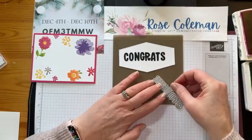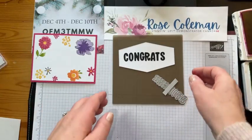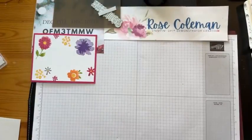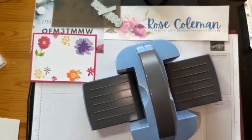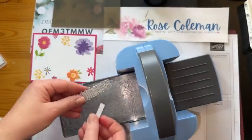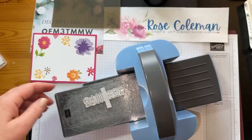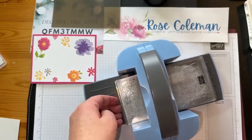I'm going to put the piece of cardstock over the exclamation point. See that? I'm taking the basic black, laying it over the exclamation point, and we're going to run that through the Stampin' Cut and Emboss machine. And I have my mini always on the corner of my desk. So let's bring in my mini, and I'll show you. We can pop that through here. And I need my cutting plates. Okay, let's go ahead. We're just going to take the die, put the cardstock on top, and make sure I've got it where I want it. You could use that for your exclamation point or your question mark. Okay, so we're going to run it through.